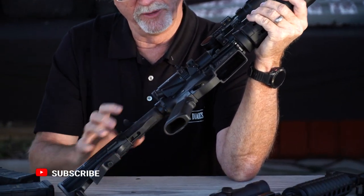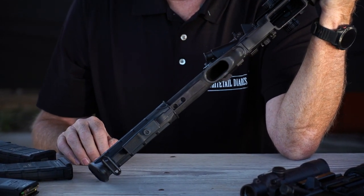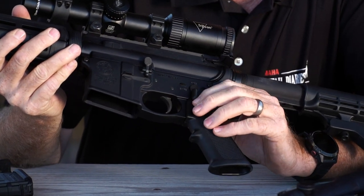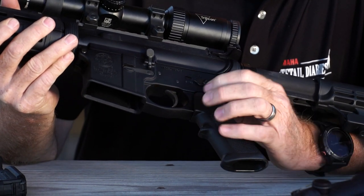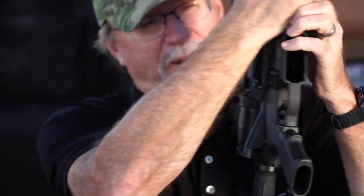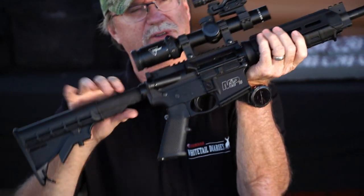Your charging handle right here is able to work the bolt in and out and clear the firearm. You've got a magazine release right here. As you flip this firearm over, you'll quickly see how easy it is to go to fire, to safe, and back again, which is very easy to use. And then here's your paddle to be able to close the bolt so that you're prepared to go into fire when you're hunting in those different types of situations.